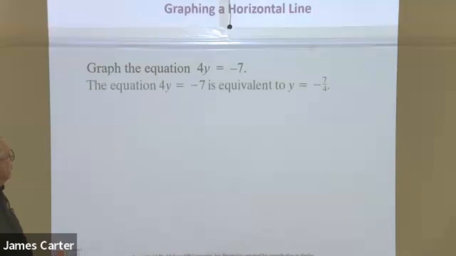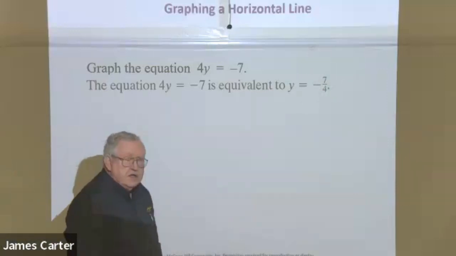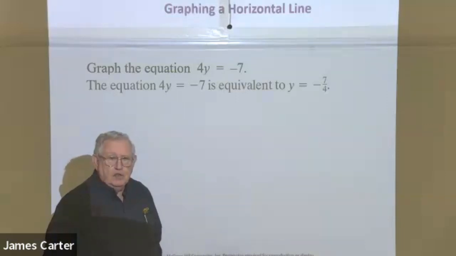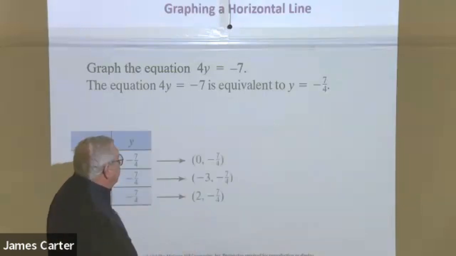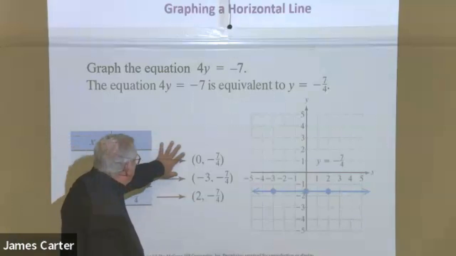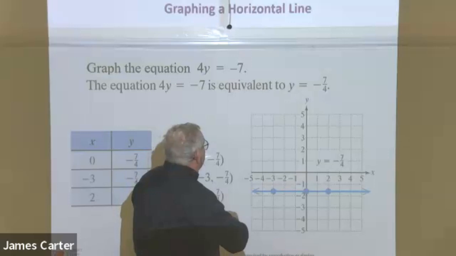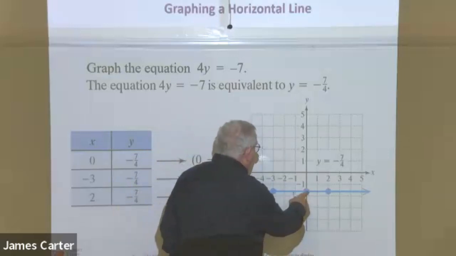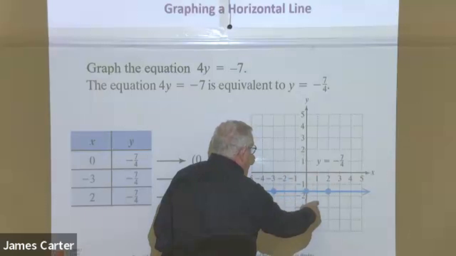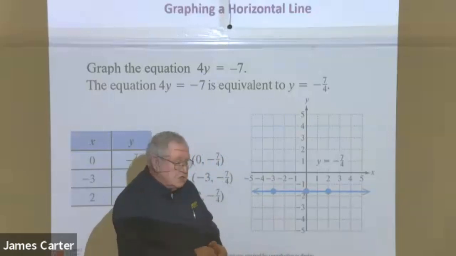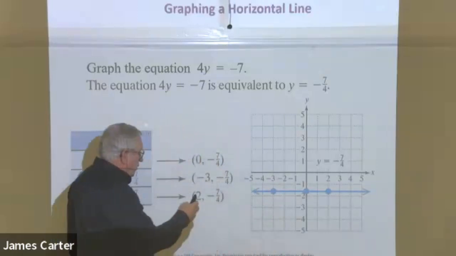Another equation. In this case, we end up with a fractional value. Well, 7/4, 4 goes into 7 once with 3 remainder. So 7/4 is actually 1 3/4, so a -1 3/4. You don't need to go through this. You need to just simply realize that y is -1 3/4 here, here, here, everywhere, just as we've described with other values.